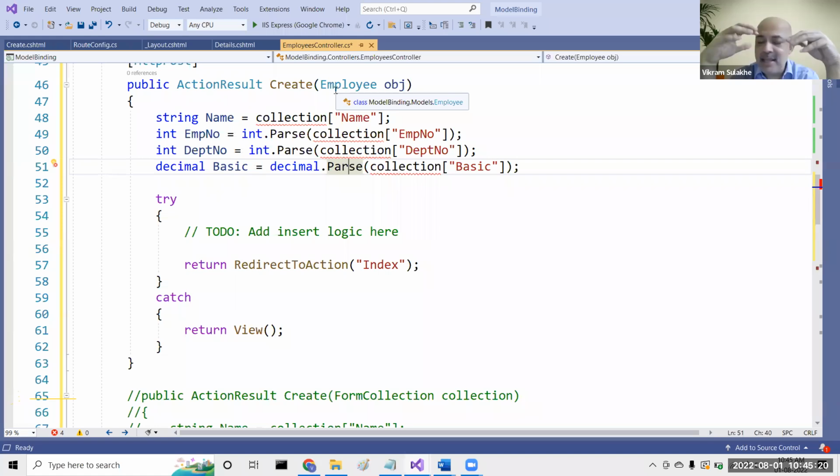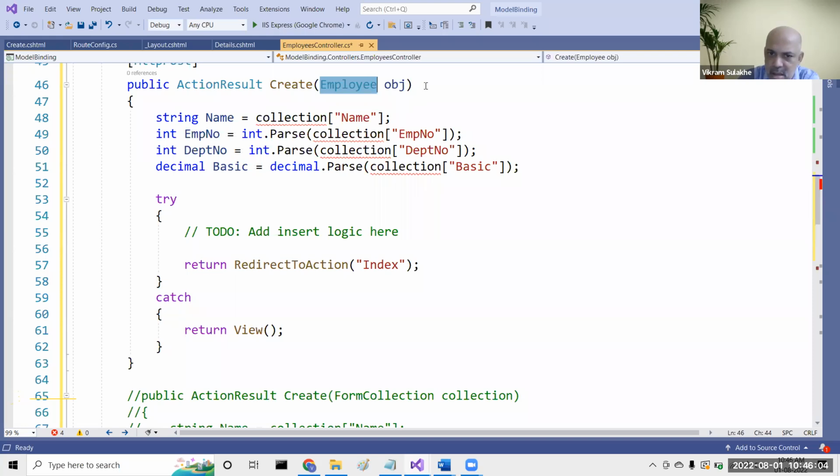I'm saying that if the name of your property and the name of that control match, then the properties of employee are employee number, name, basic, department number. If those four are matching, then it will automatically populate your model with the values that have been submitted. And this feature is called model binding. So model binding will automatically populate your model object with values that have been submitted or values that are coming in from the queries.